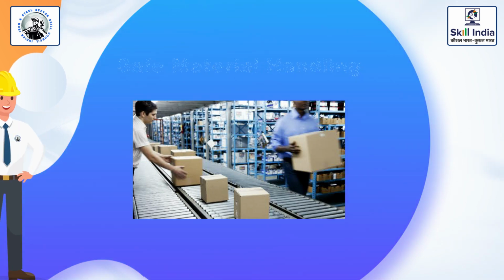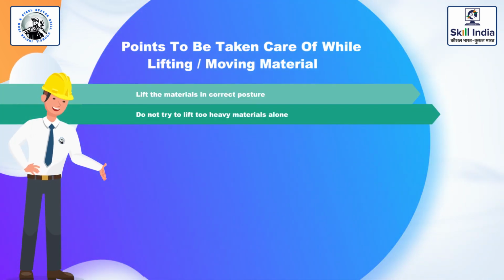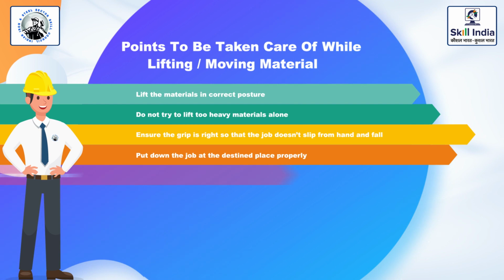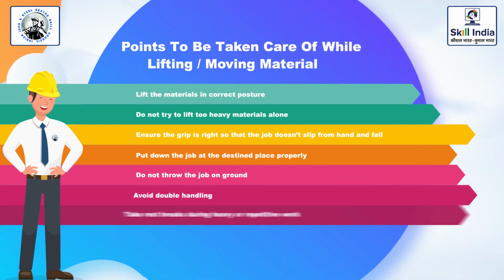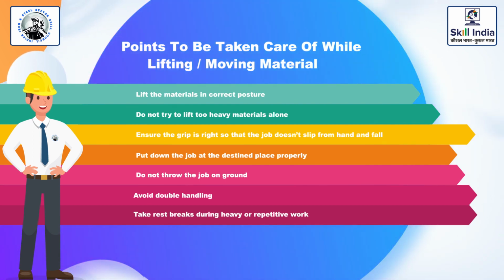After completing PPE, we move to the next part, that is safe material handling. It is very important to understand how to handle materials in the plant to avoid injuries to self and also others. You might be assigned this task of lifting and moving heavy weights from one place to the other. You can either do this manually or use a forklift. In both the cases, you should be cautious and follow safety rules to avoid injuries to self or any damage to the material you are carrying.